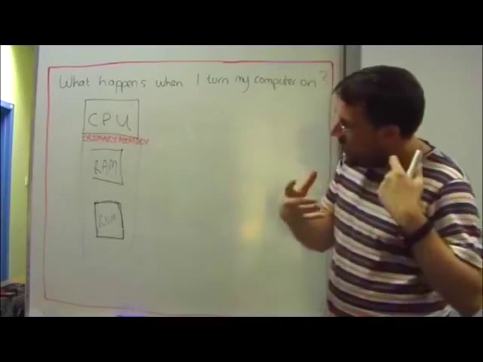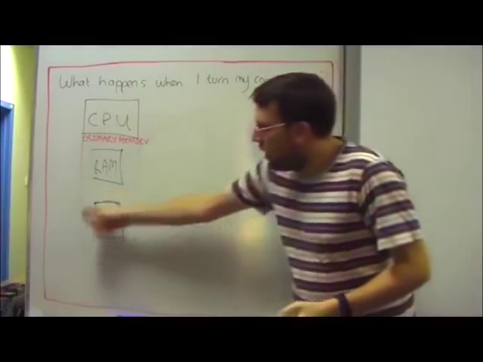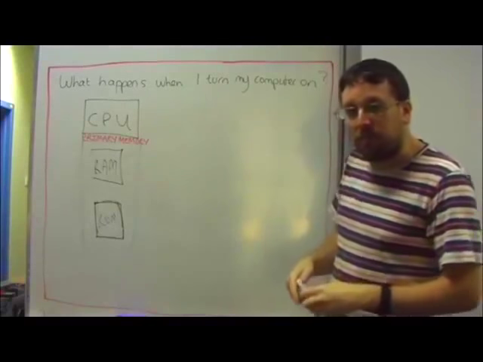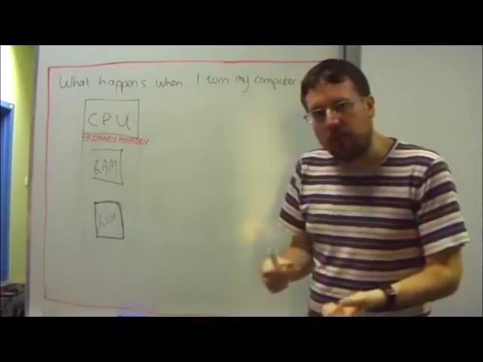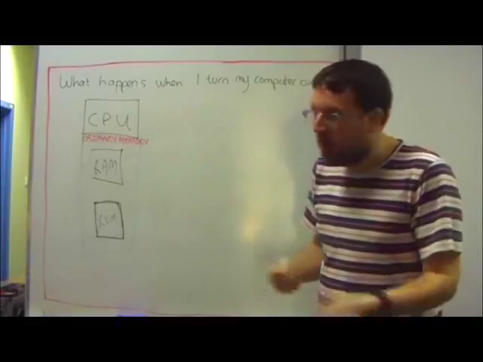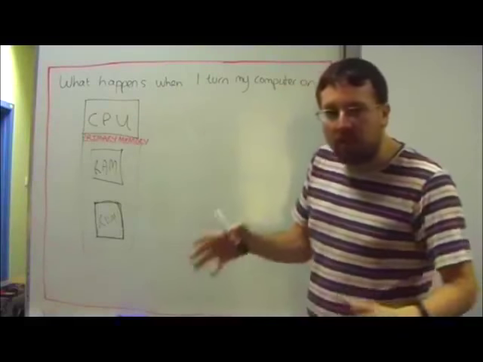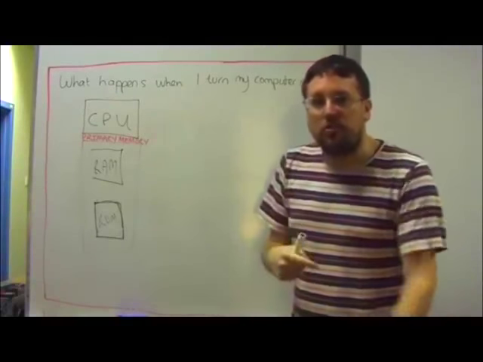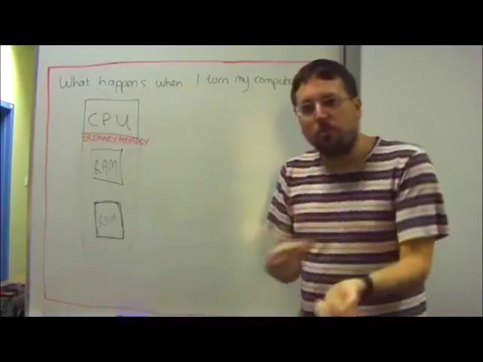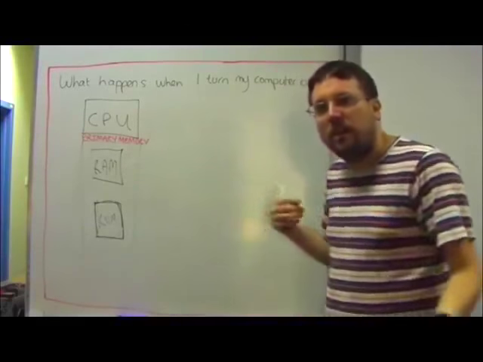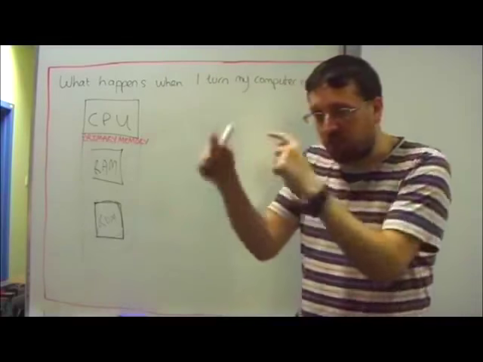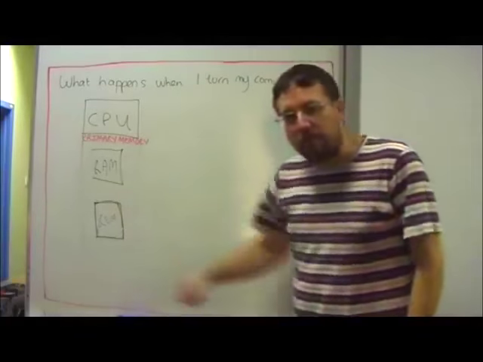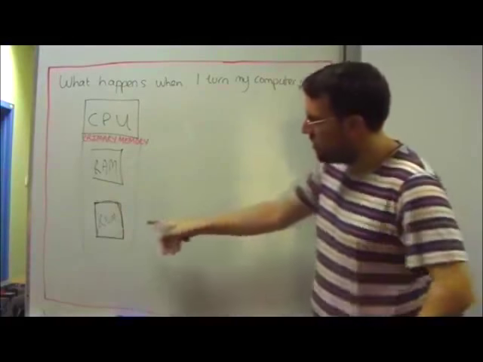The computer needs to read the ROM to find out what it's supposed to do when you turn the computer on. You can see this happening, but quite often you can't see it straight away when you turn your computer on. So what I do recommend is that when you go home, turn your computer on and then restart it, reboot it. Go to the shutdown menu and click restart, and quite often you'll be able to see what's happening. That'll help you understand what we're talking about today.